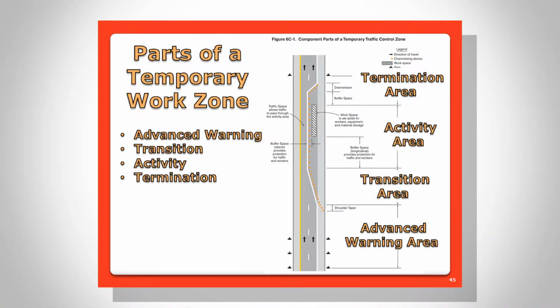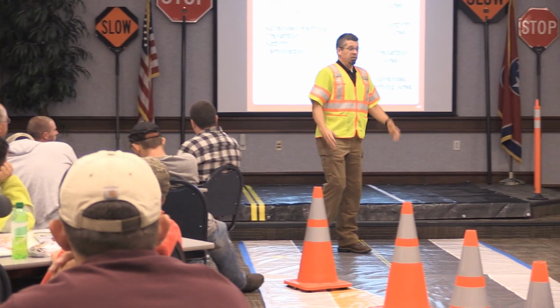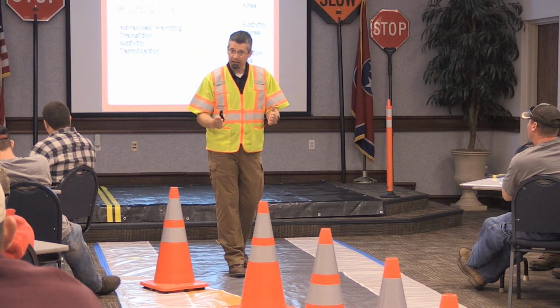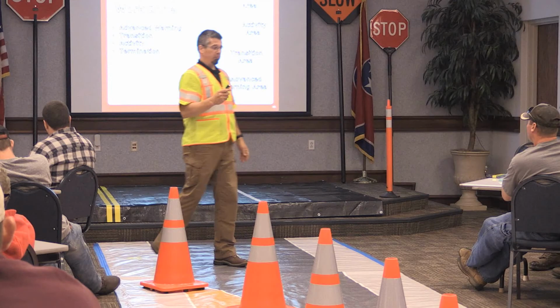Whereas in a situation like this, your termination area would be very, very short, like your taper on the other length, because traffic is traveling in the same direction. You can just dog it off pretty short. For a flagging operation, it needs to be 50 to 100 feet on the other end also, because you got traffic traveling a different way. Does that make sense to everybody? So a flagging operation is a lot different than just a lane closure on a 2-lane operation. You'll need to remember that.